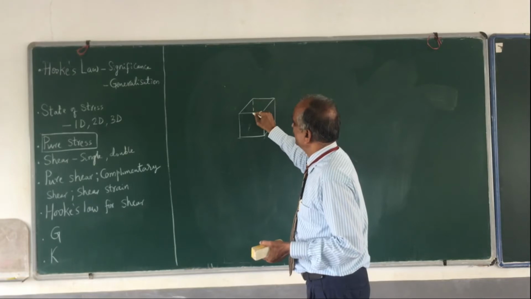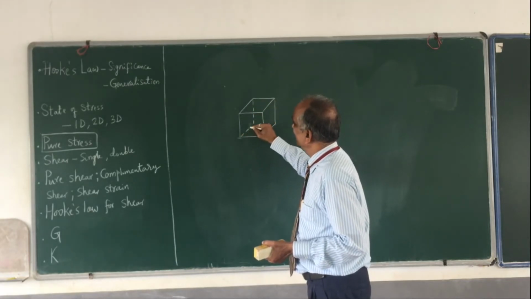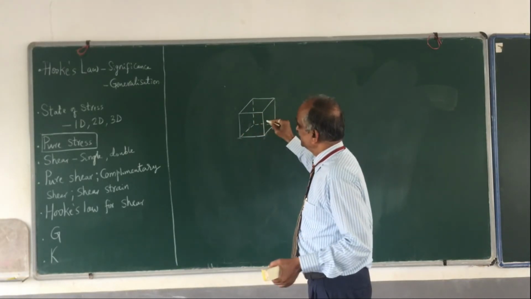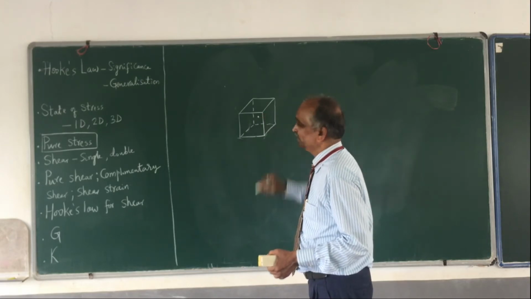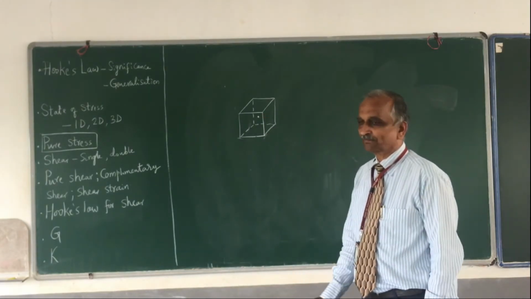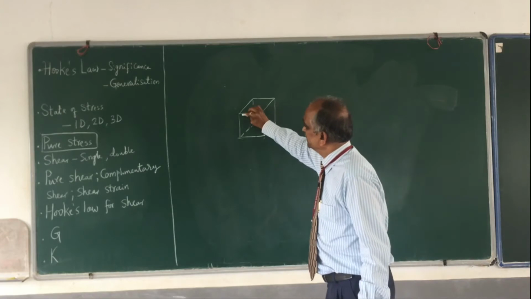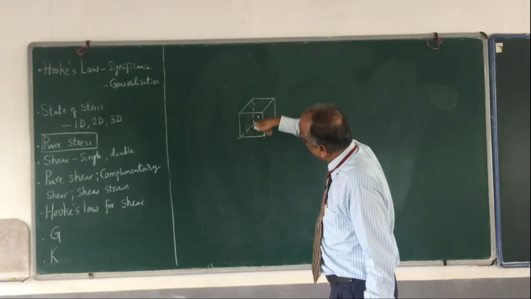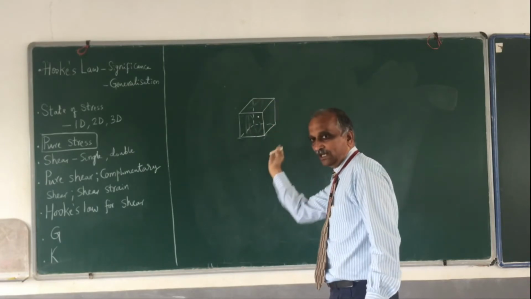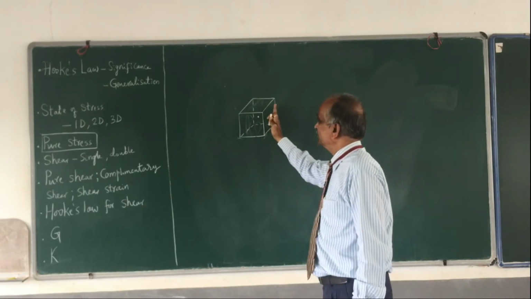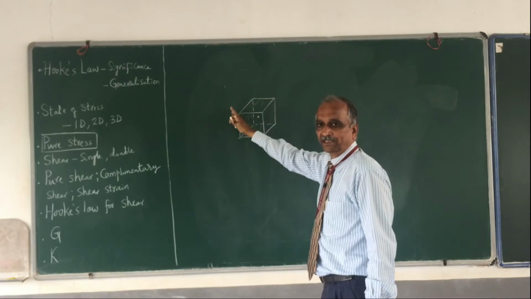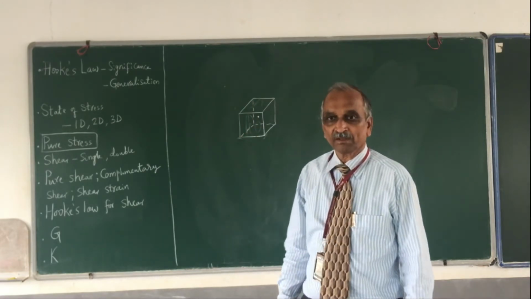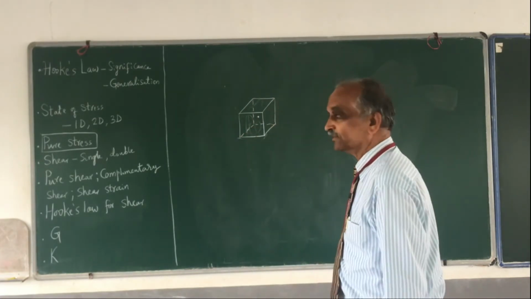Okay, I shall show the point later on. The point is at the center, so this is the point. Okay, how many faces? This is one, what you see in front. This is second, number 2, and exactly behind this, number 3, and one at the bottom, and one on the right hand side, and another one on the left hand side. Okay, you have 6 faces.